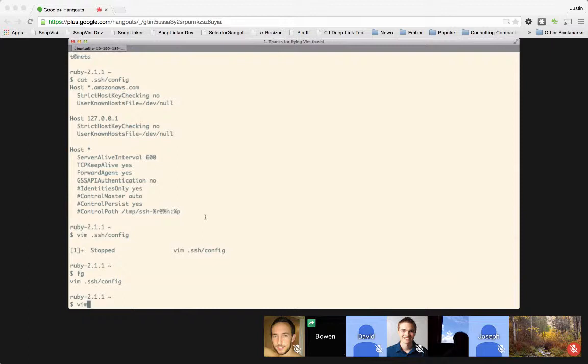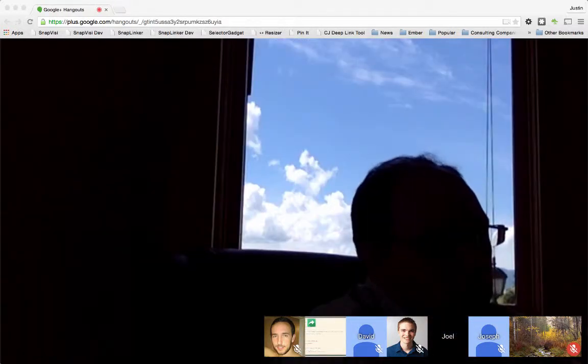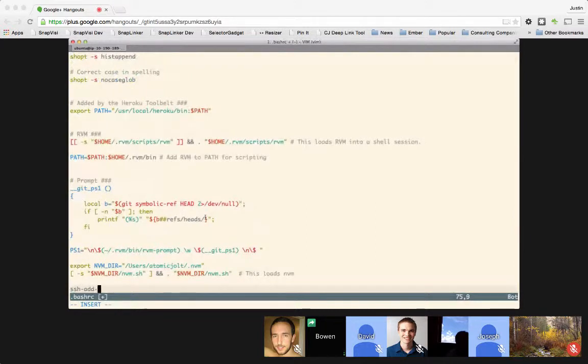Otherwise, if you had a key that didn't have a passphrase, you can add a line to your bash or zsh rc and just say ssh-add, and it will load it every time you start it.